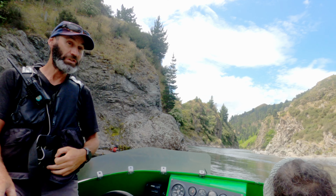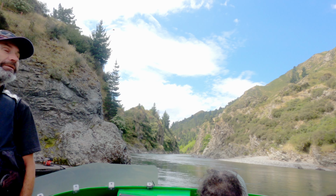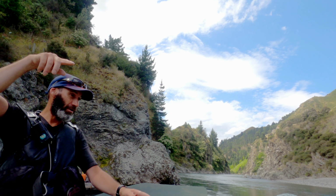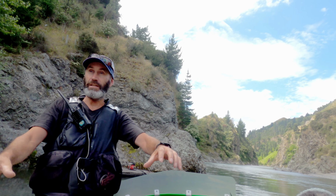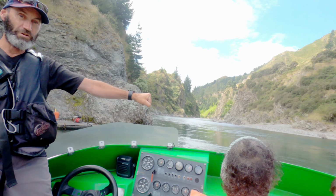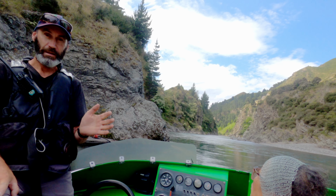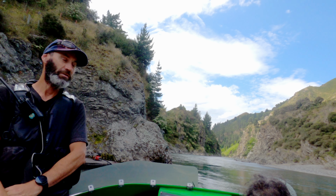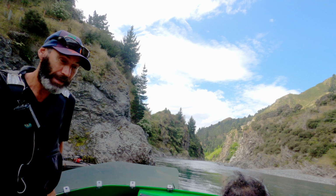A couple of rules, just to remain seated, okay, no standing up. Generally keep your arms inside the boat, but the important one, you're going to see this signal. This means we're going to throw the boat in the wee spin. So when you see that, hands on the handrails, feet into the footwells, hold on really tight. If you're wearing glasses, really good. Don't turn around to look behind you when the boat's moving, or the person behind you is going to be wearing them. Alright? Keep looking forward, you're going to be fine. Other than that, sit back and relax.